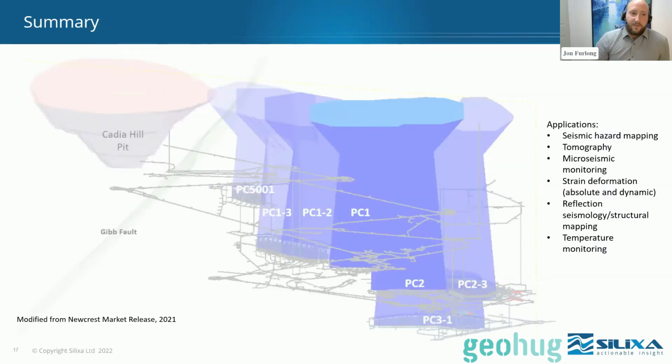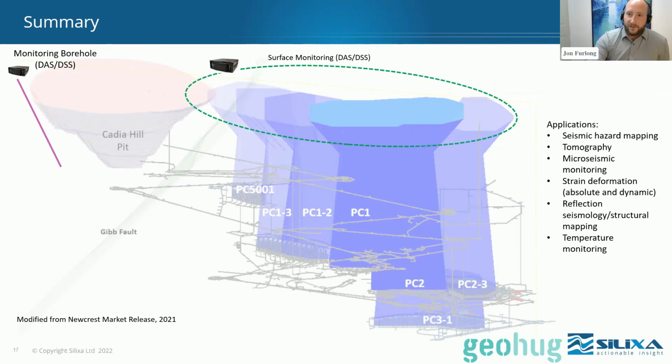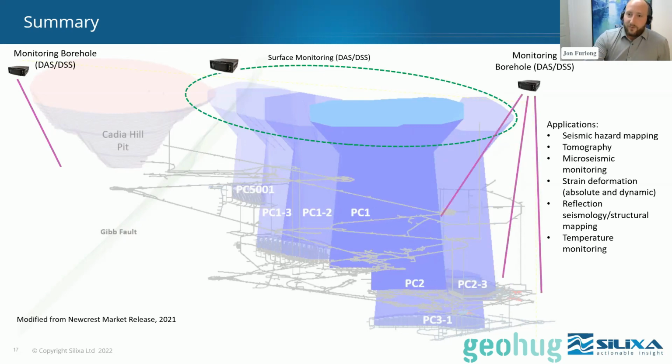And just summing it all up in this last slide, this is from Newcrest Mine. I took an example from their report, but I just wanted to show all the different applications for DAS in mines that we can potentially use. We can instrument boreholes in the near surface near open pits for slope stability monitoring and for strain monitoring. We can monitor subsidence in the near surface using multi-channel analysis of surface waves, or tomography, or strain. We can monitor from purpose-drilled boreholes for microseismic and strain associated with mine development. These are permanent boreholes instrumented with fiber that will stay there for the life of the mine.